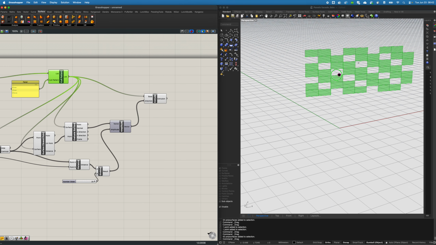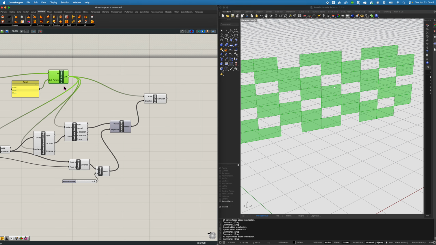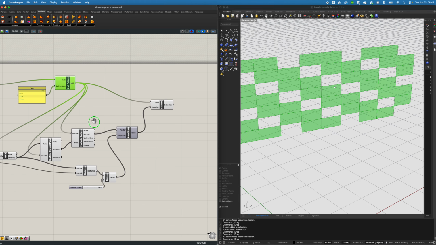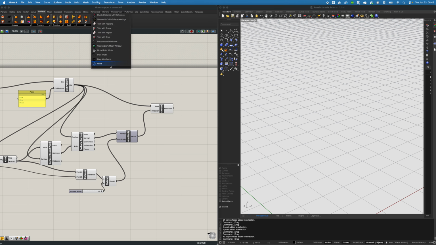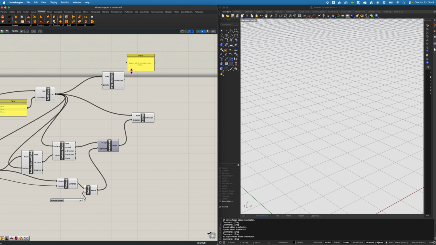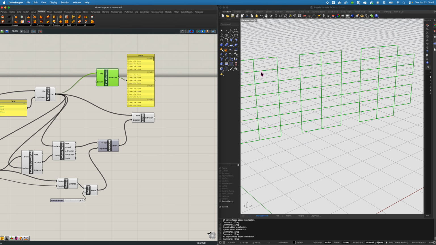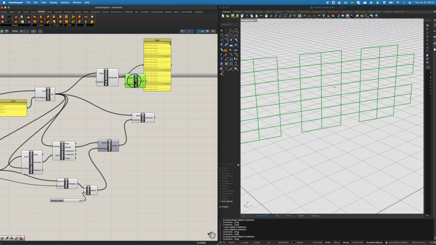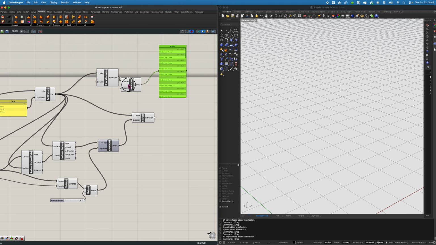Something else that we can do is we can create perforations in these panels. So from these panels, we will get the wireframes, so basically the lines that conform the panels. But if we see the output here, we see that these are all separate curves. So each one of these curves is in a separate line, so we want to avoid that. We want to get the full closed lines. So I'm just gonna use a join curves component. Then you will see it's a closed line now.